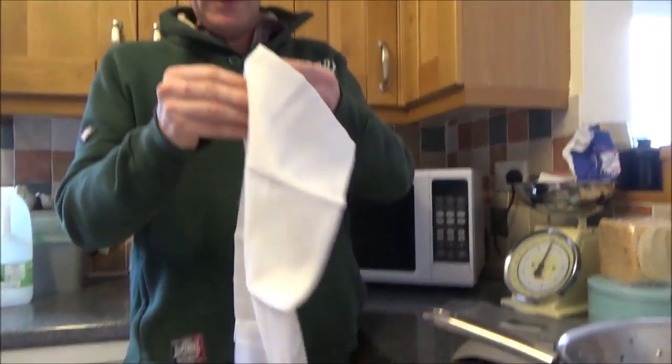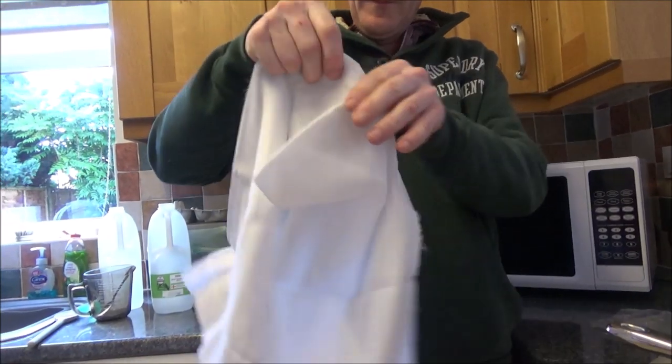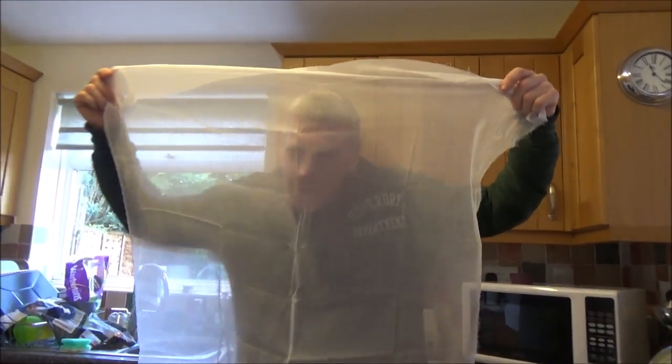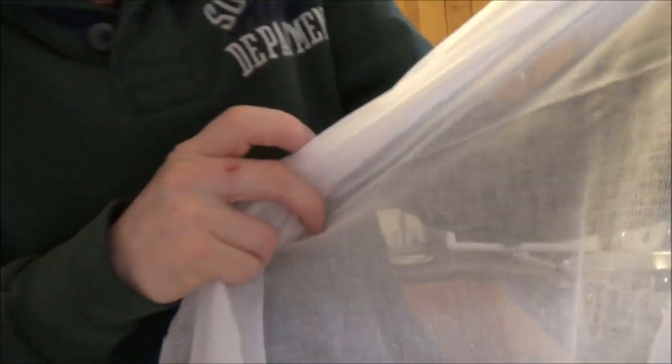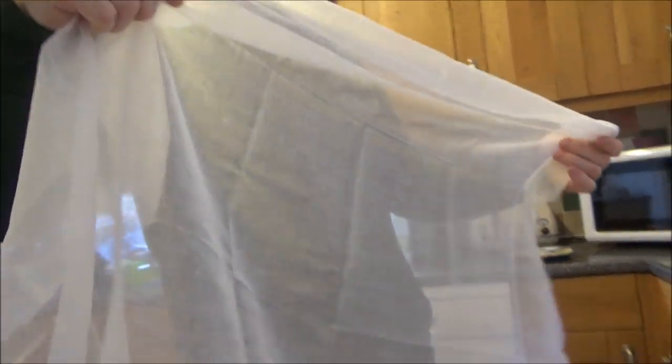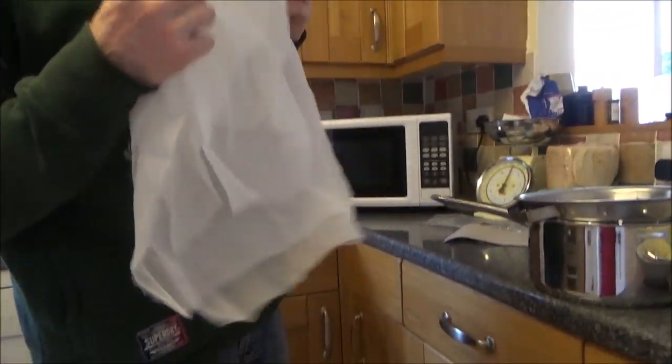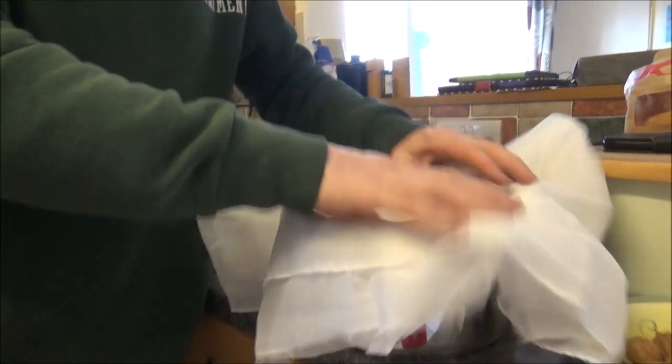Right. This is cheesecloth. Somehow, I don't think I need all that. Do you think? No, definitely. That's a lot, isn't it? Look at that. It's sort of like you can see through it. Can you see me? So the idea is that that is a very fine mesh, and that it will strain that. I'm not sure whether to fold that up or just put one layer of that. I'll fold it in half. That's Jack's genius. Okay, we're going to put it on the colander. So I should fold it four times. How about that?